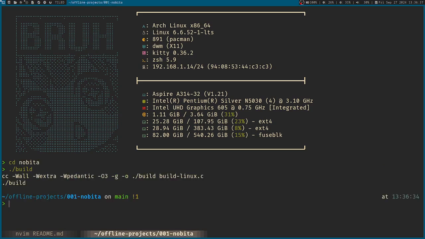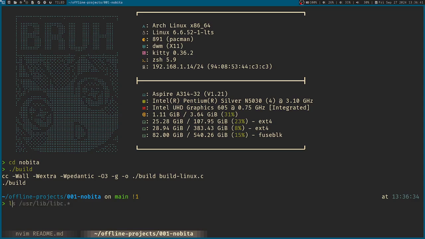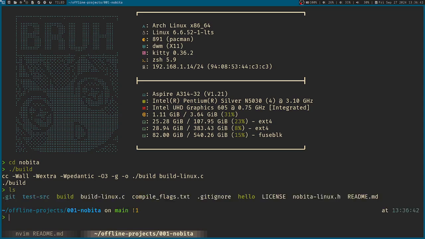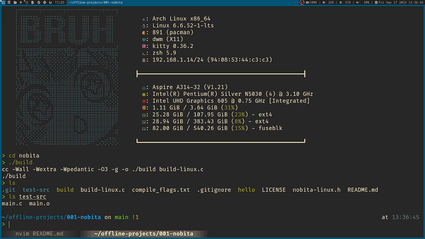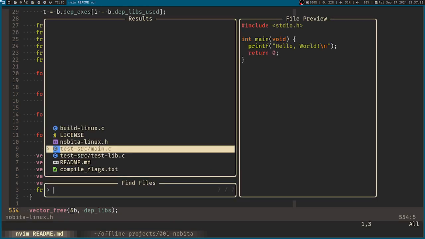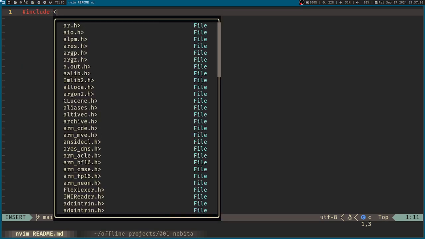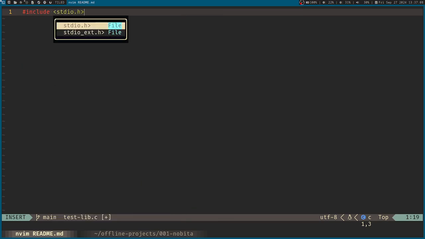And then let us try to create a library. So in the test source, why don't we create a test library? And in here, just create a simple function.